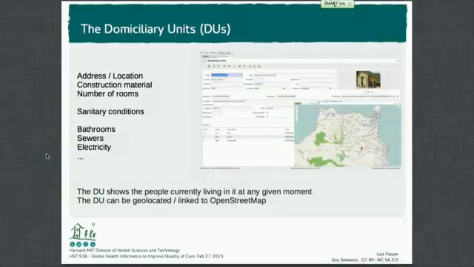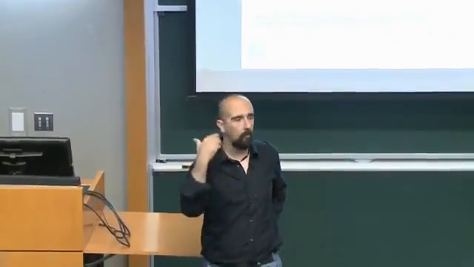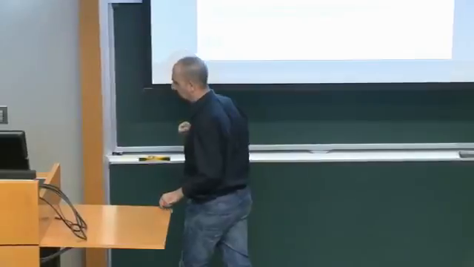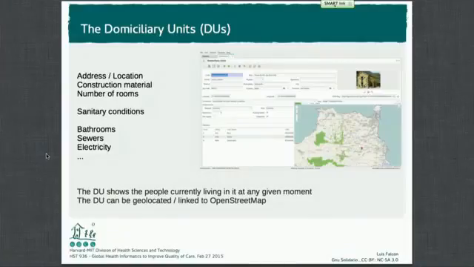So that's where the social worker figure comes in. They have time to go house by house, see how they are living, how many people are living there, what type of material is in that house, and we will see the nexus between some endemic diseases and the type of housing material that we have there. You can also geolocate it. Not every house has an address.